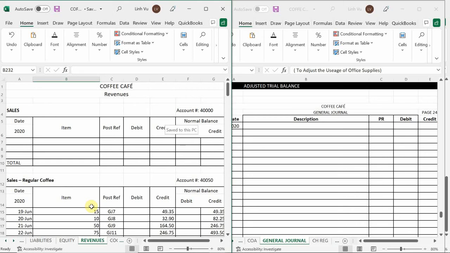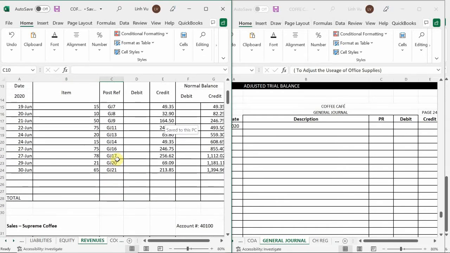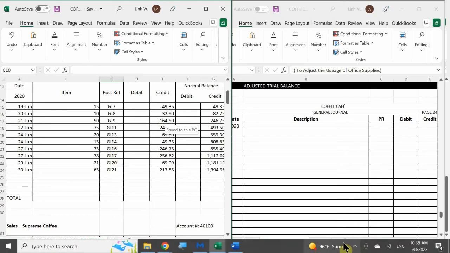Now, what I want you to do is just go ahead and do it simultaneously. So you don't have to do all of them and then go back and zero them out at the same time, or zero them at the end of the day, okay? I want you to do it simultaneously because you're going to have to keep bouncing back and forth from your ledger to your journal.